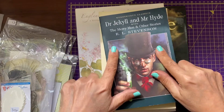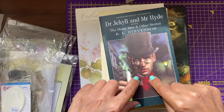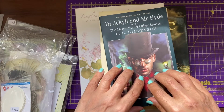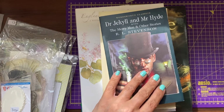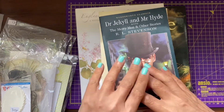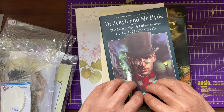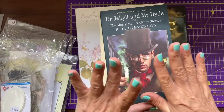journals. So starting with Dr. Jekyll and Mr. Hyde, the charity shop that's near me that has the big book area has a system where you can leave your name and phone number and request certain authors or books. When they come in, you get a phone call saying your book's come in, would you like to come and collect it? All the books are between 50p and £2.50, something like that, so you're never paying full price.